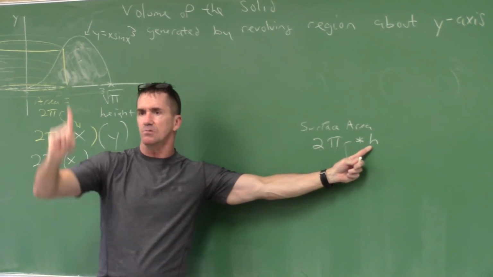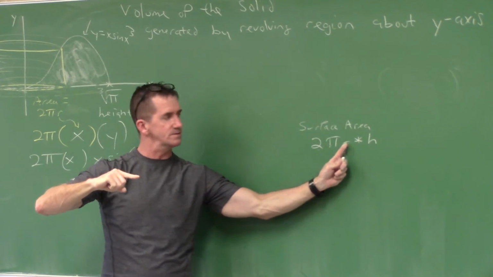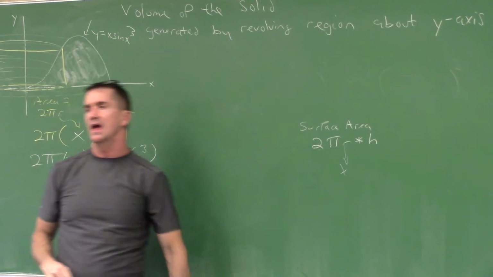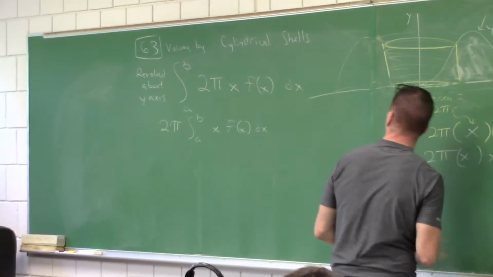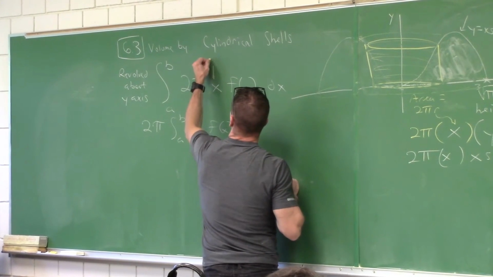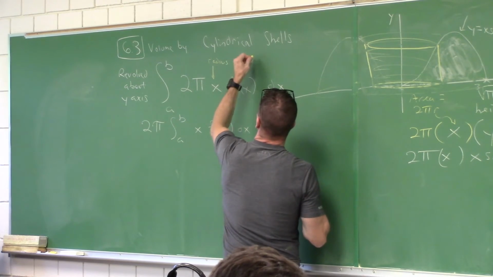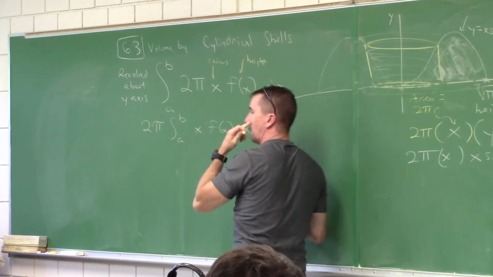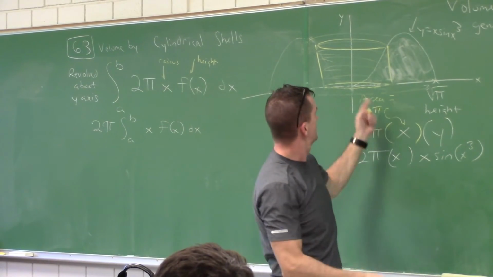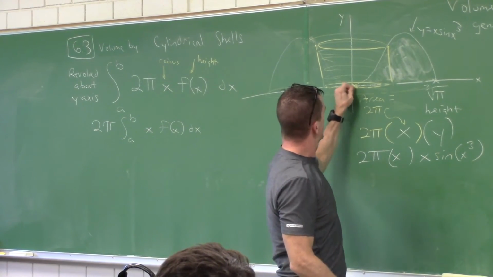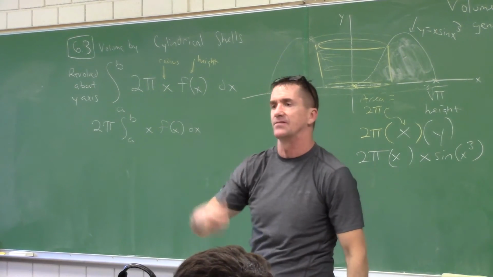And then the height is just the what? The function, f of x. Radius was x, function was the height, h of x. So I can even draw some arrows here. This was the radius, and this was the height. We're just summing a bunch of these shells. How many? An infinite amount. All the way from here, and then we're going to stop there. And we will accumulate all this to find the volume.